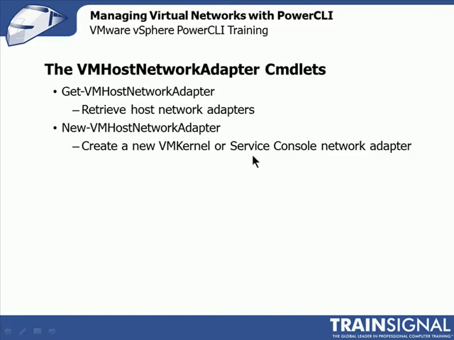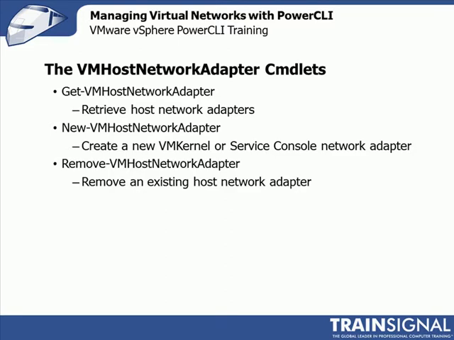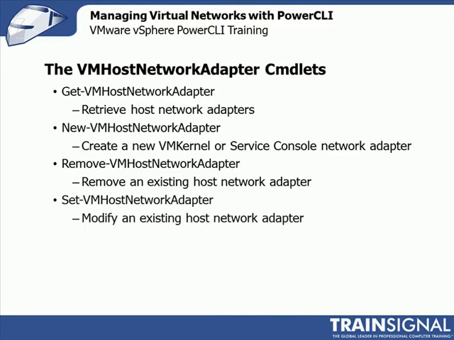and to clarify what I mean by VM kernel or service console in case you're not familiar with it. But note that those are types of virtual network adapters. You can't create a new physical network adapter. Then we've got Remove-VMHostNetworkAdapter and Set-VMHostNetworkAdapter. And I'll show you demonstrations of working with each of these commandlets.